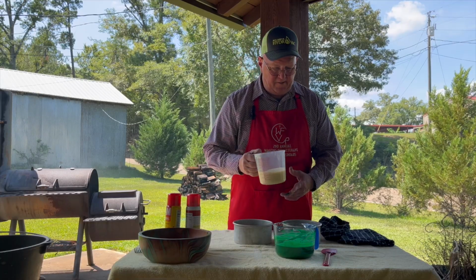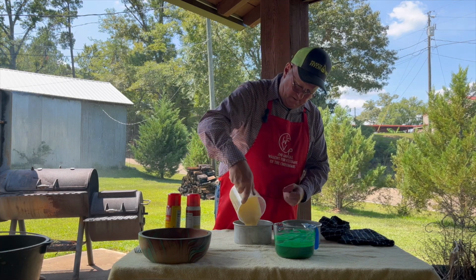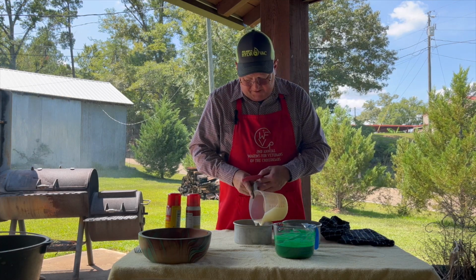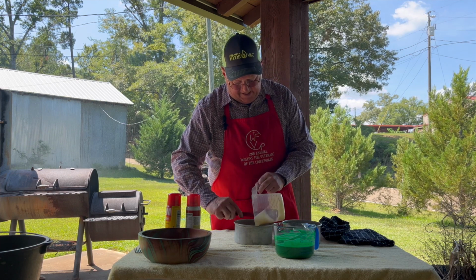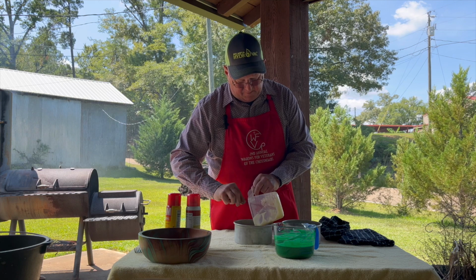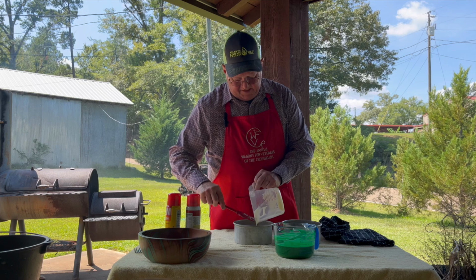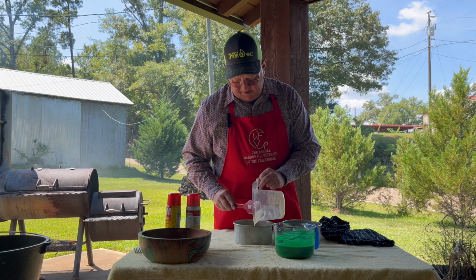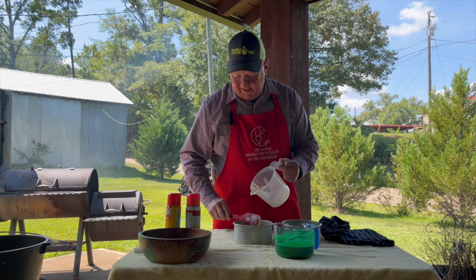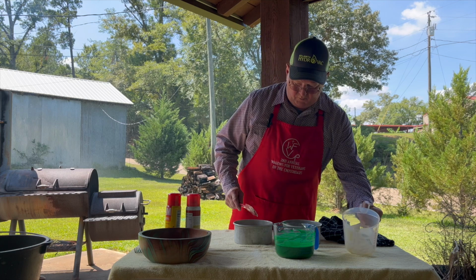So we got our batter in here. This is, I'm going to call it, natural cake batter for a roundabout way. Now, I will tell a little bit of something on myself here while we're doing it. I bought a white cake mix, cheapest white cake mix I could find at the dollar store. White cake mix only has egg whites in it, okay? I put whole eggs in this, so this is sort of going to be a yellow cake mix now. But I did that because I just didn't want to waste it. Y'all know how I am with wasting stuff.